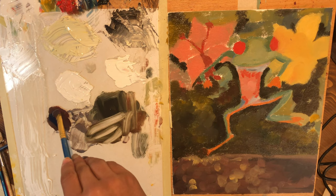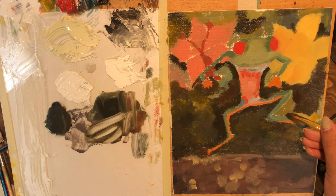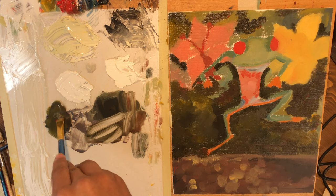So right here I'm going in and creating another tone for the background. This one's going to be a little bit more purple, so that's why you noticed a large amount of red.